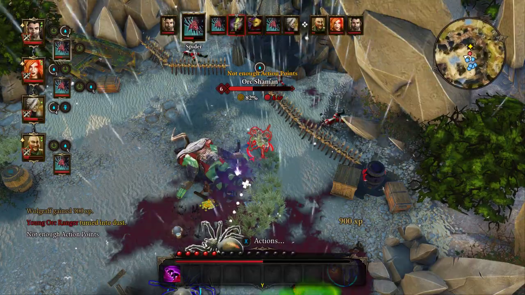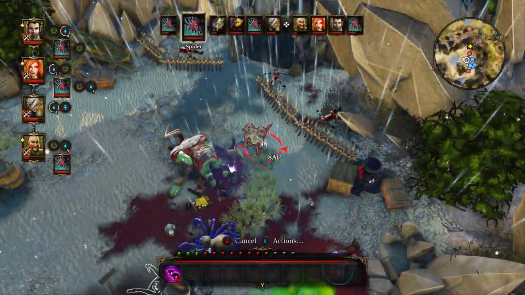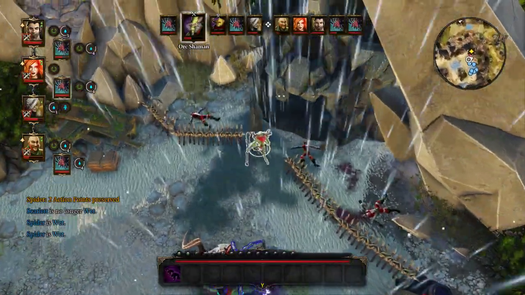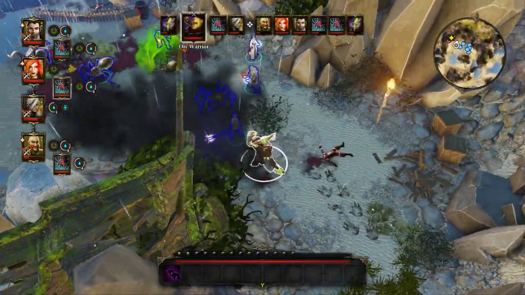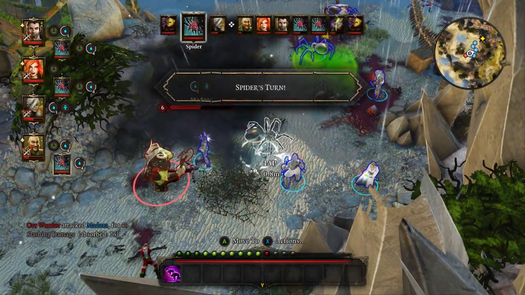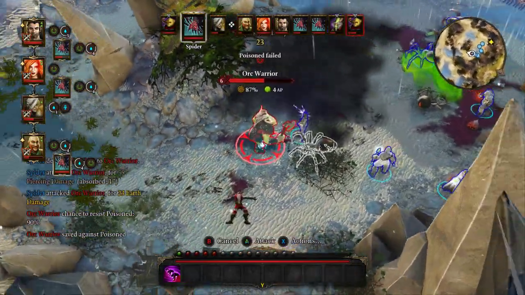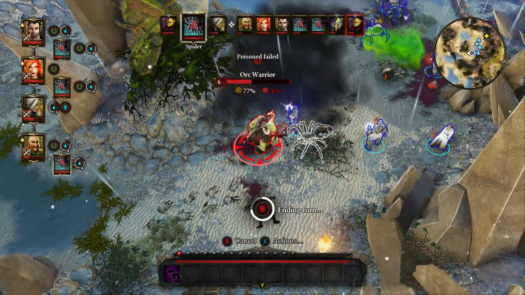Score. Score one for me. Oh, I didn't hit it. I hit the ground instead. Oh, well, whatever. It's fine. I don't care. Little pussy. Damn, you got no armor, do you? That was a good hit.